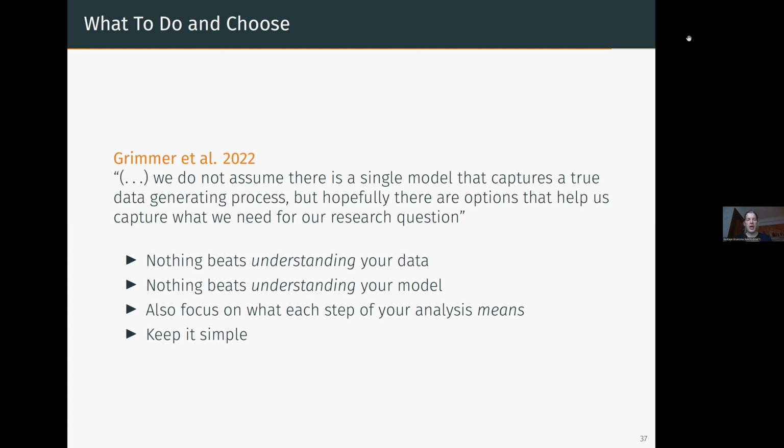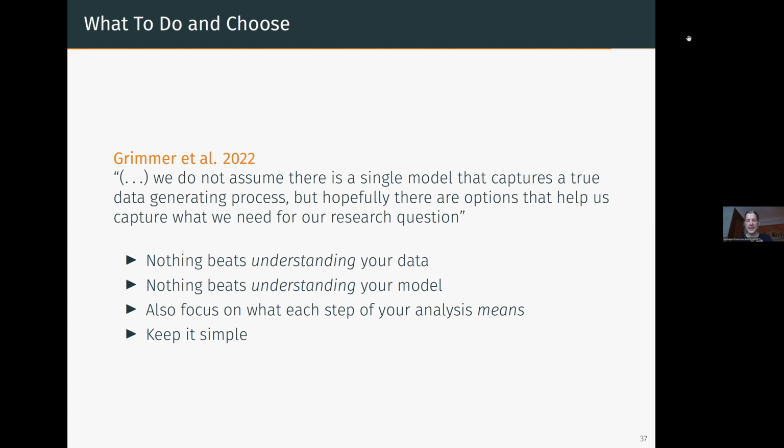And also remember that nothing beats actually understanding your data. Very often what you see happening is that people choose a very fancy, huge data set, but have no clue what's inside. Even worse with the model: some of the latest models are very nice, but have huge complications in how they actually work. You might end up taking a model that you do not understand. You should understand what's going on.